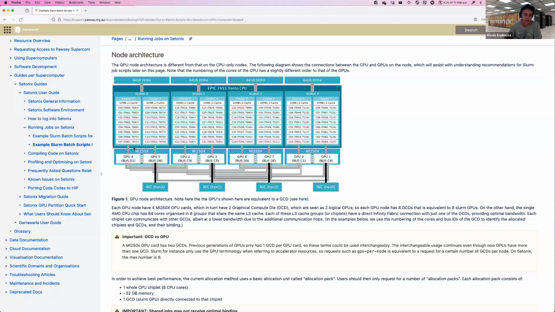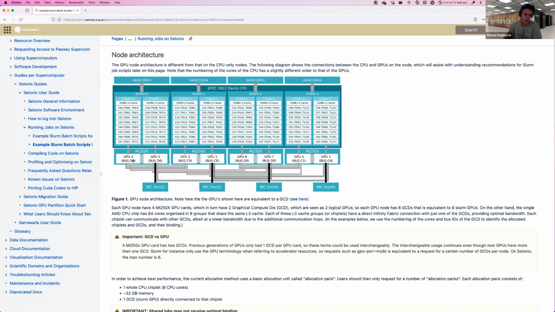This is important because if you want to run optimal code, you want the CPU cores that are dealing with GPU 4 to be in this chiplet. You don't want core 32 sending data towards GPU 4. To reach GPU 4, data would go through GPU 6 and then through this connection channel, so it takes 2 jumps.